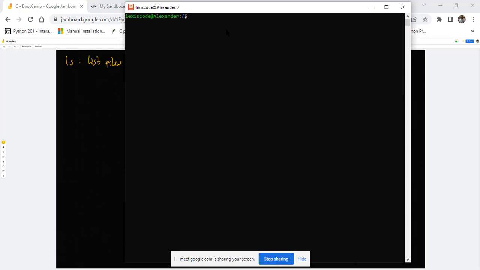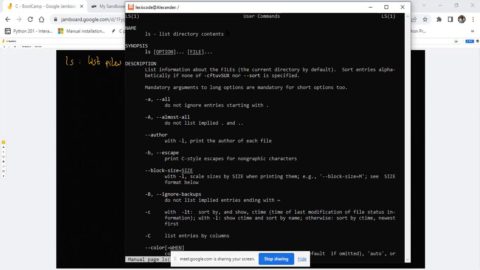Okay, I wanted to show you something about the man page. So let's do man ls. It takes us to the manual page of ls so you can read about the ls command and learn more about it. ls lists directory contents, and not just contents, you can also list the directories. Now you can see we have options here. An option is just an added extra feature, usually written as dash something. These are the several things it can do.